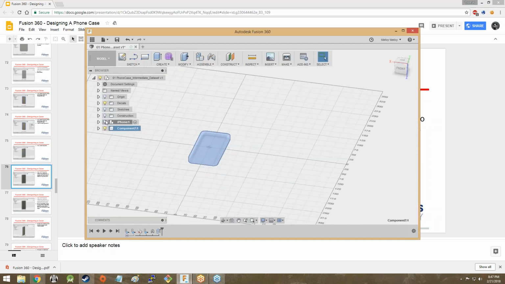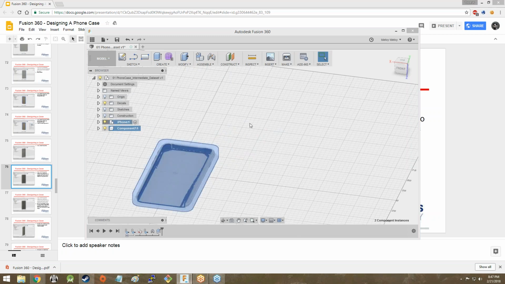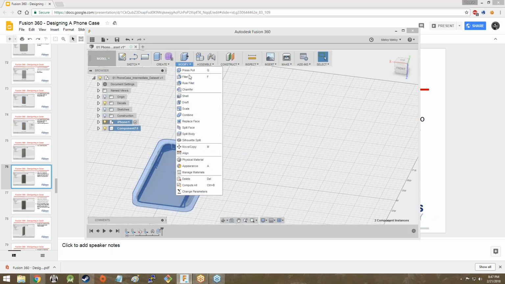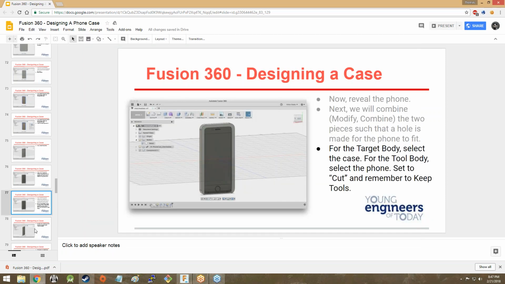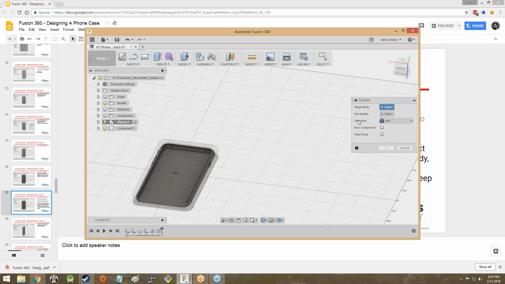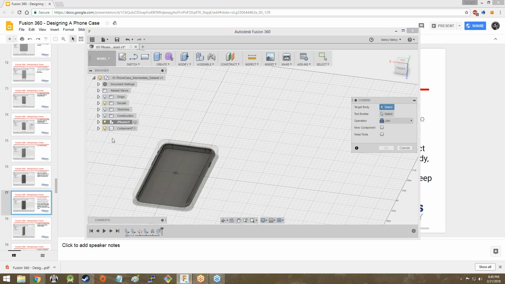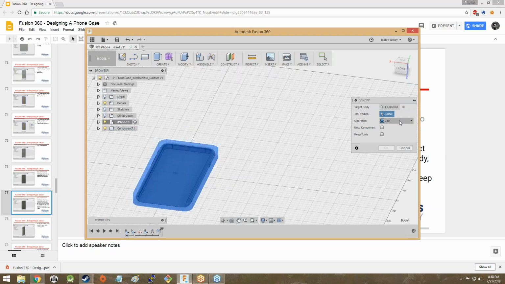So what we do is we show the phone again, we select the phone and the components, and we go to modify and combine. So the target body in this case is going to be our component, and our tool body is going to be our phone.